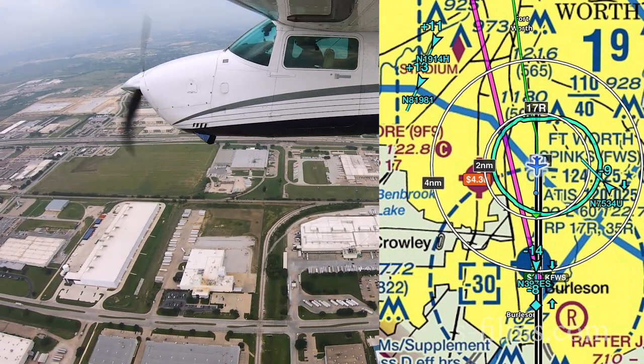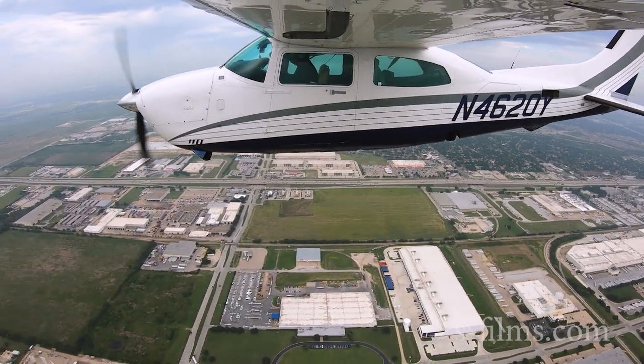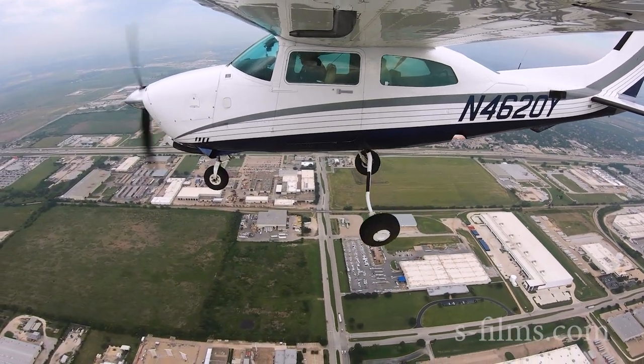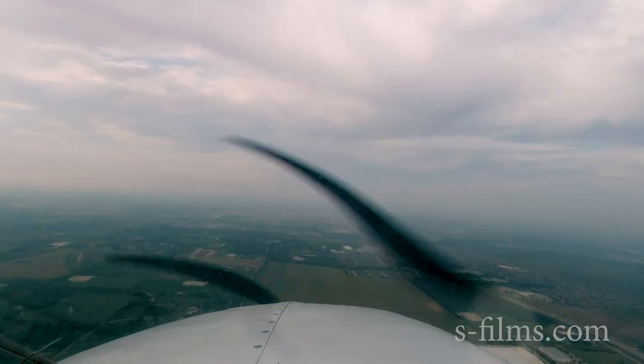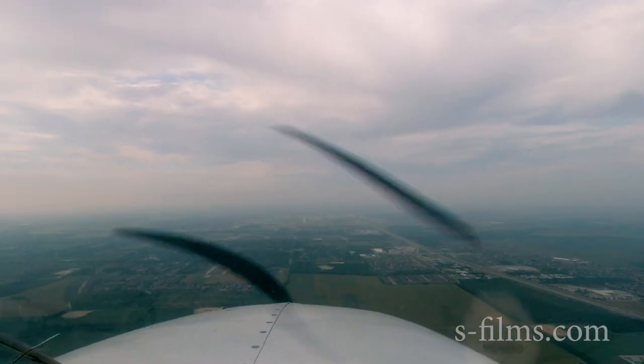Sphinx Tower, Centurion 4620 Yankee, 4 mile final. Centurion 20 Yankee, roger, runway 17 right, clear to land. 17 right, clear to land, 20 Yankee. Drop gear. Gas is where I want it. I've got one green light, two out there. Prop, mixture. All right, so GUMPS, seat belt, and cow flaps, all set. First degree flaps.